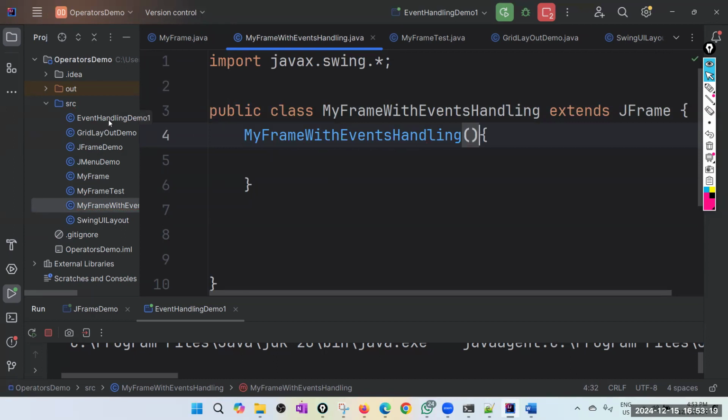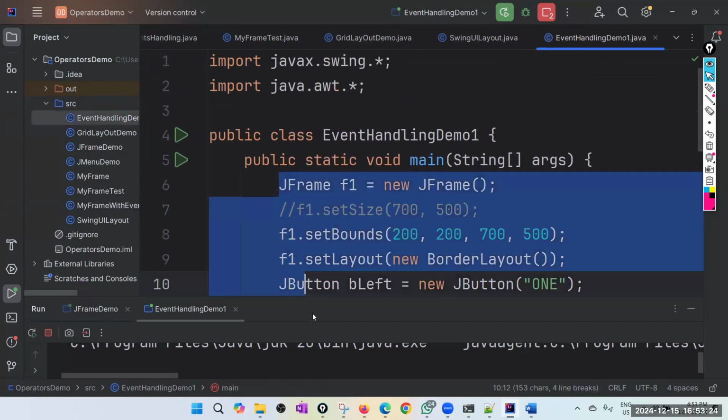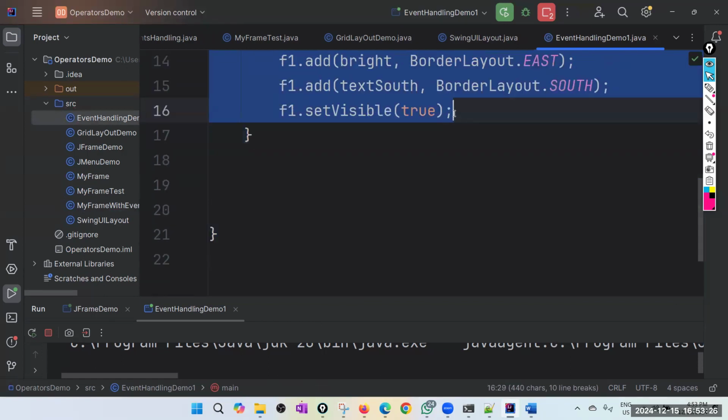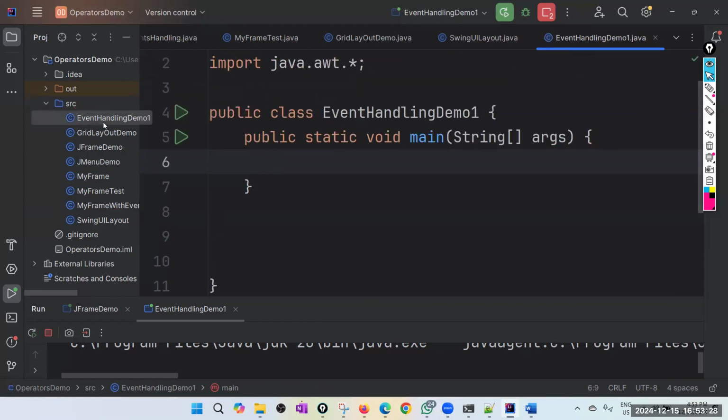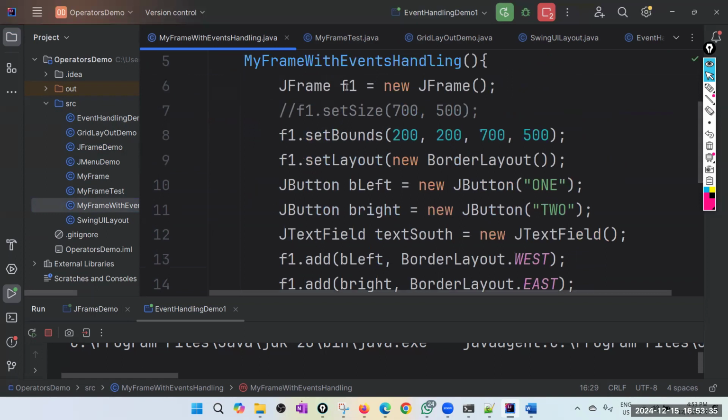Right. Now I will take this code. Okay. Now you don't need to create a JFrame.